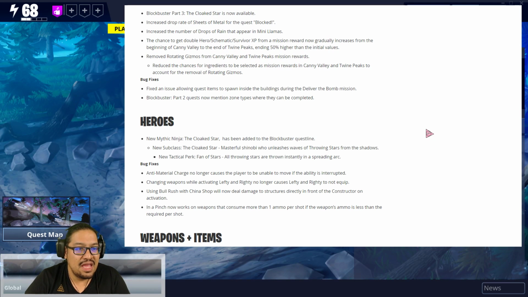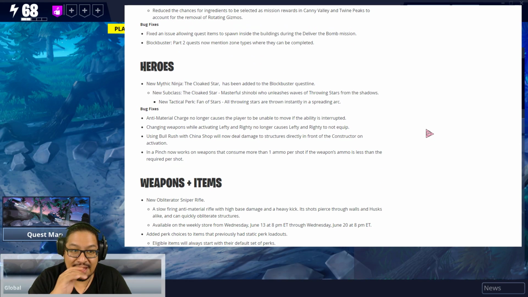Anyway, heroes. New Mythic Ninja, the Cloaked Star, has been added to the Blockbuster questline. New subclass, the Cloaked Star, a Masterful Shinobi who unleashes waves of throwing stars from the shadows. New tactical perk, Fan of Stars. All throwing stars are thrown instantly in a spreading arc. I'm not very good with stars, but I might need to try this out. I don't know, we'll have to see. I do prefer the sword ninjas, but we'll have to see.